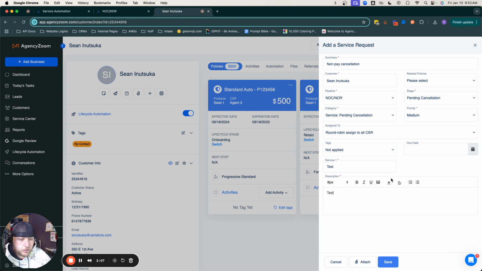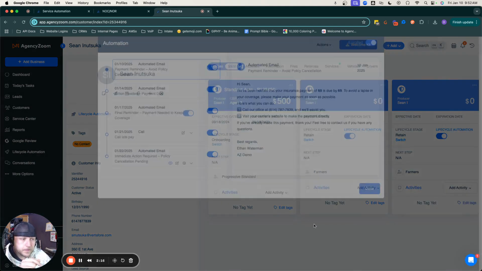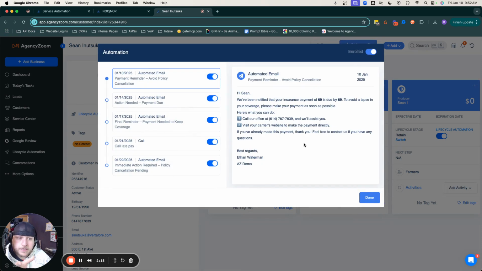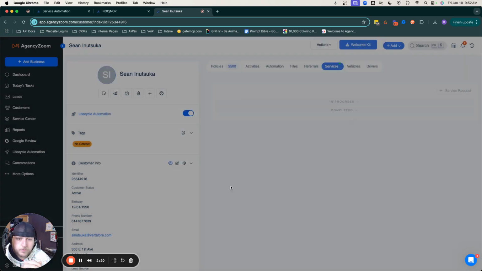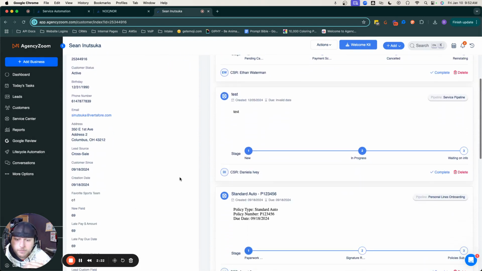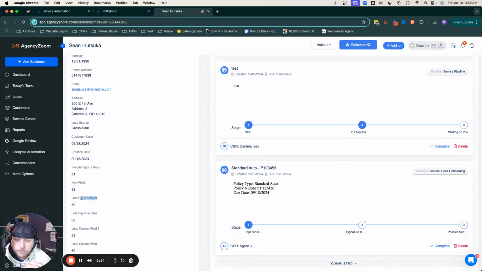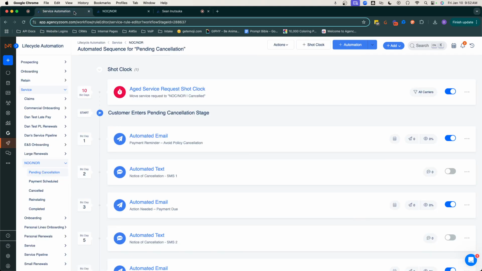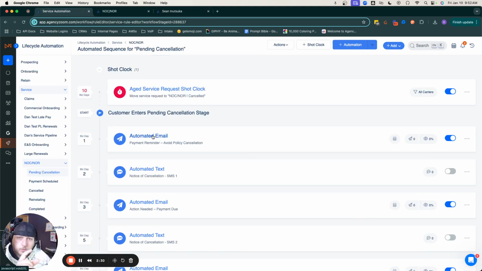When you create this, you want to make sure that you have that late pay dollar amount due and that late pay due date custom field filled out. And I'll show you why and what I'm talking about here. So this is obviously going to drop him into there. Perfect. That's exactly what I want. Those custom fields that I'm referring to right here, late pay dollar amount, late pay due date. Make sure those are filled because in those automations, we're going to reference them, right?